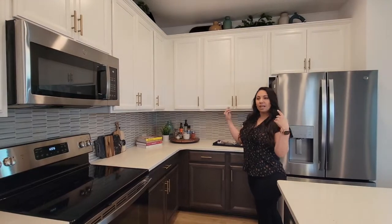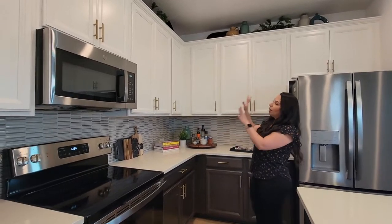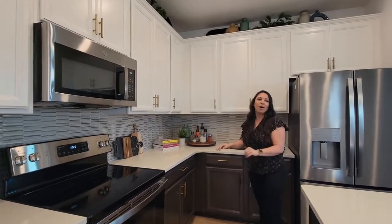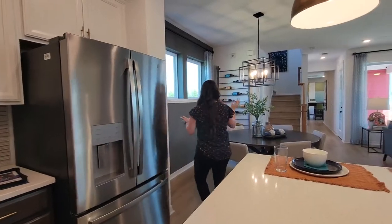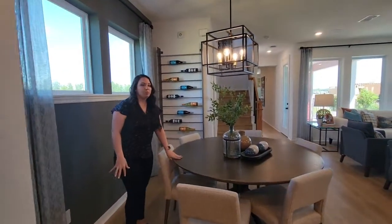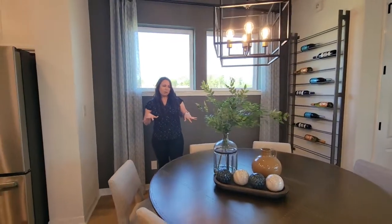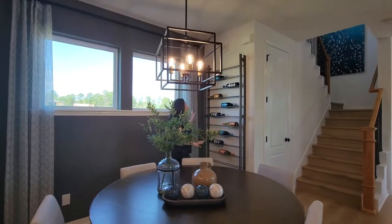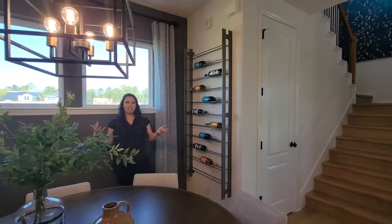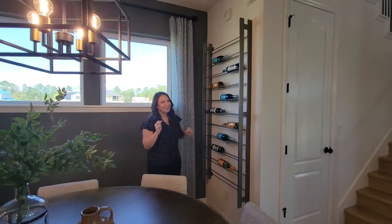I love the color combination they did in here — it's a little different than what we normally see. You normally see white on top and white on bottom, but what they've done here is white on the top and brown on the bottom. I love that — it's a really cool, modern way of doing a kitchen. Over here you can put a table. I love this table; it looks kind of metal, that rustic look. Look at this cute little wine rack they put over here — I love how they've decorated in here. Pinot Noir — gotta love it.